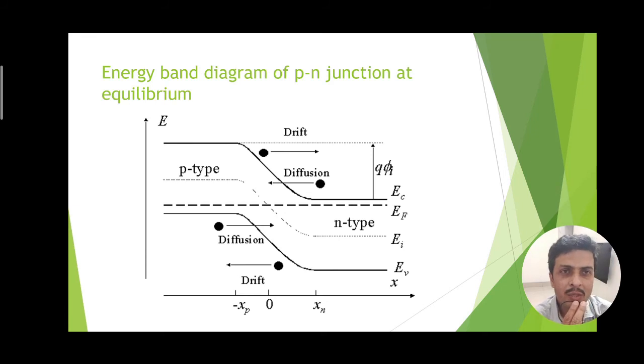It is obvious because electrons present in the conduction band are trying to move from n side to p side due to the diffusion, and from p side to n side holes are moving due to the diffusion. So that is why they are converging towards each other for recombination. But the drift force, which is the force due to the presence of the built-in potential at the p-n junction, since positive ions are present on the n side, they exert force from right to left. So that is why drift force is from right to left.